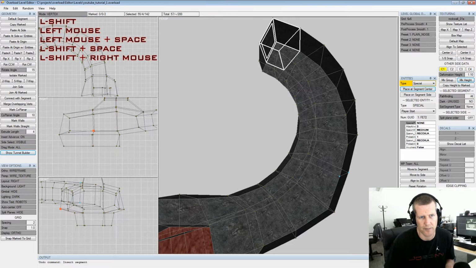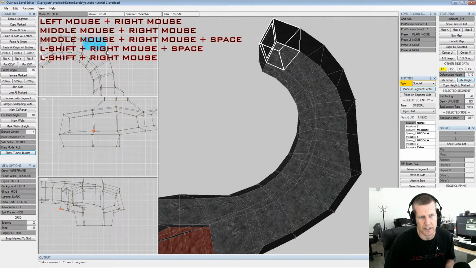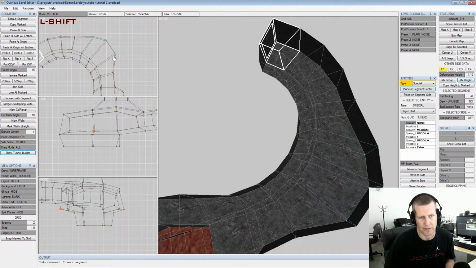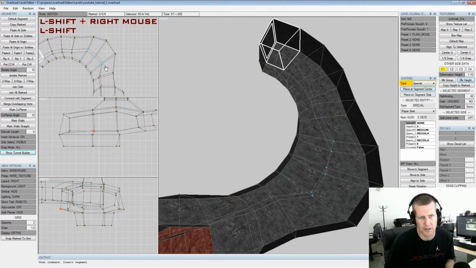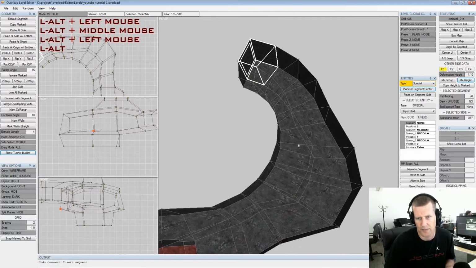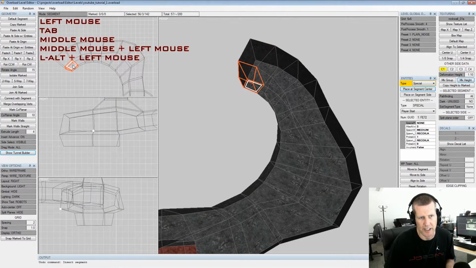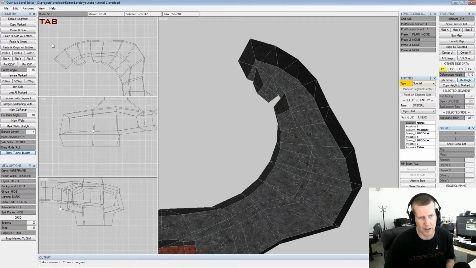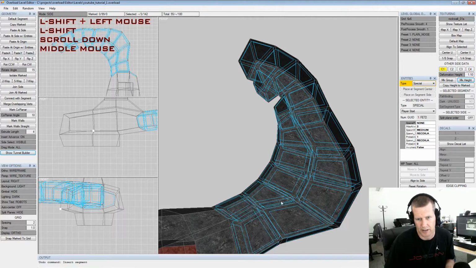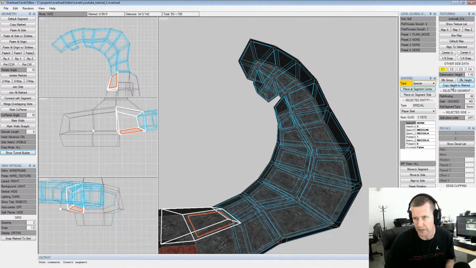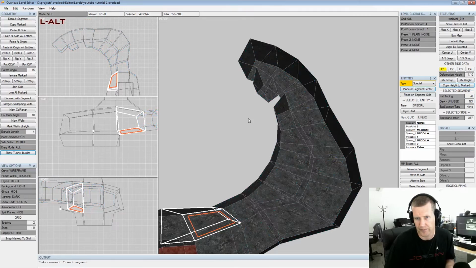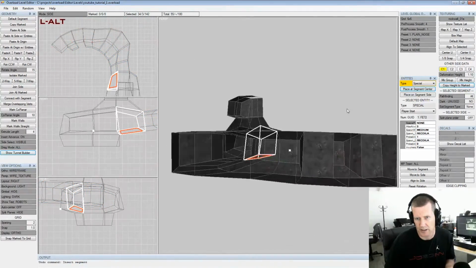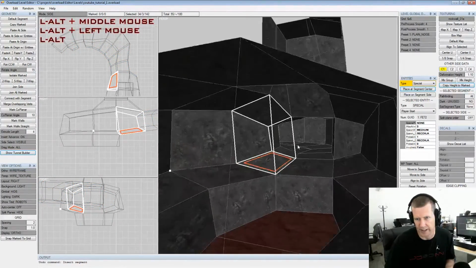So, most caves aren't real nice, perfect areas like that. And delete a couple segments and make sure those... all right, that's a nice little extra area on our cave.